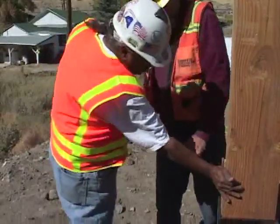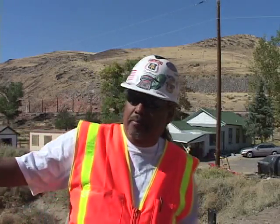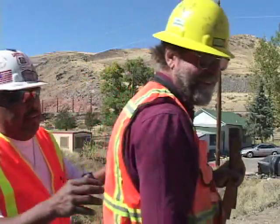Today we initially started installing all the column posts from one end to the other, and Mike Harmon, who's right over here, stand right here. Mike, tell us a little bit what you did today. Finished putting some of the strut rods on top of the trusses and stood 4 trusses today. So we're progressing forward now, and there's no stopping us now.